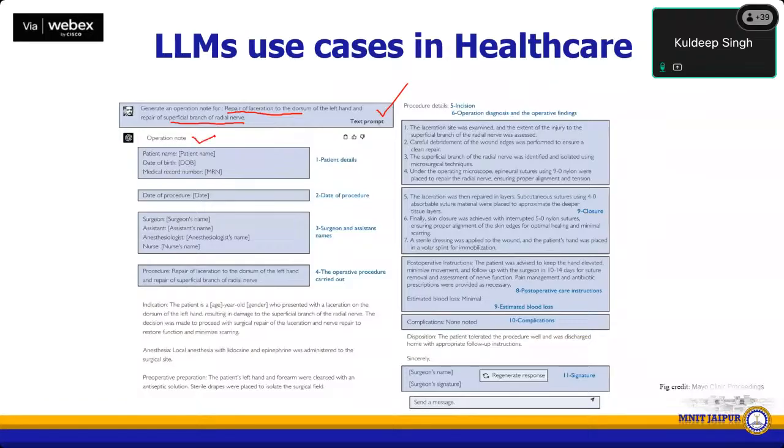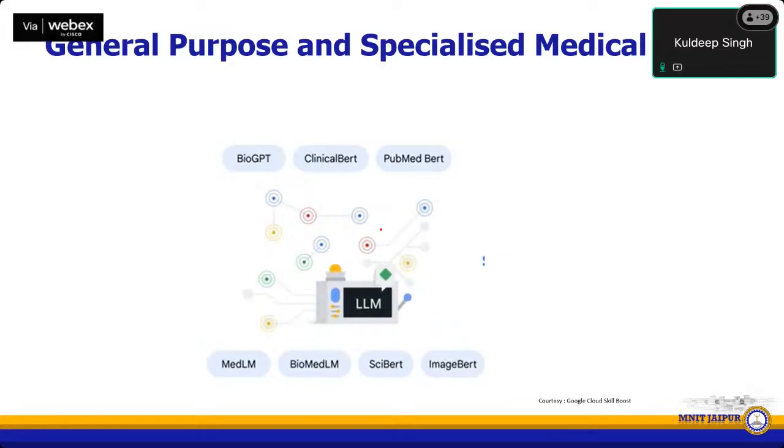It gives you the format of the operation note, and some of the fields are already filled based on the training data which was provided to it. So this could be helpful in automatic generation of medical documents, and further information can be easily filled in by the doctor. It will be helpful, rather than writing a long operation note by hand. This generative AI based model or tool can generate that operation note, and that can be used directly by the surgeon or the doctor.